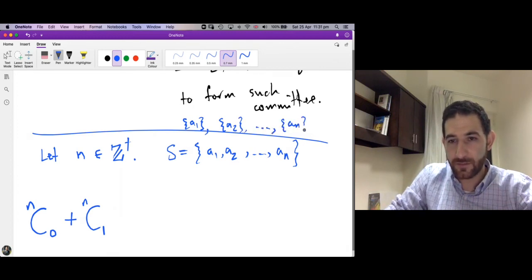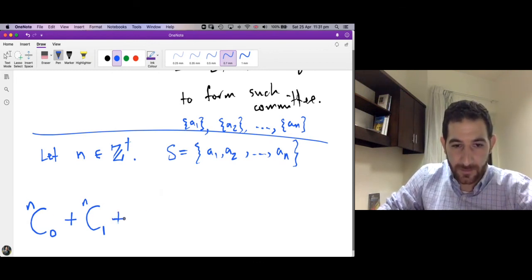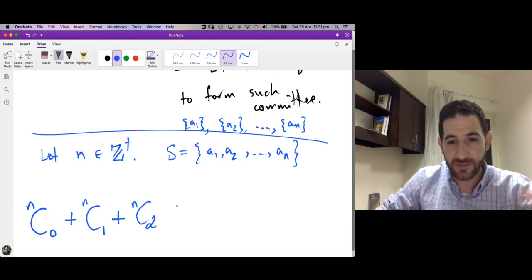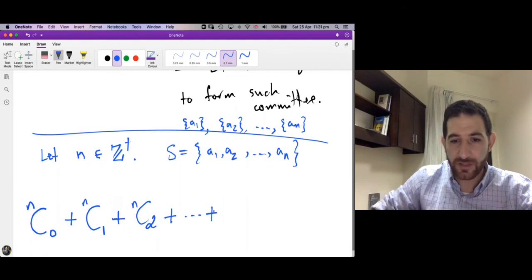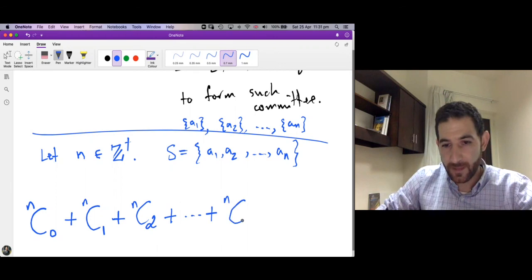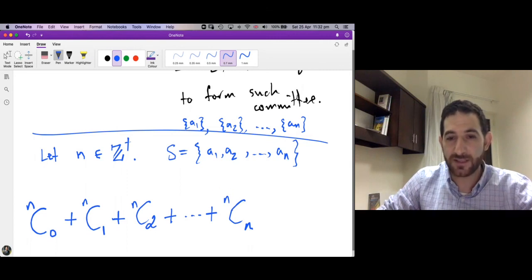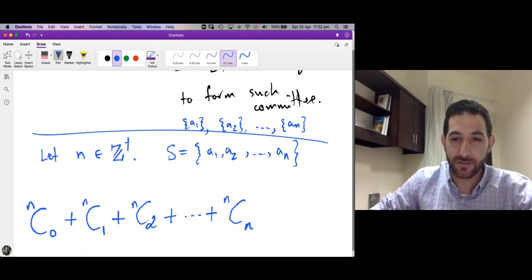So this is 1, this is n, plus nC2, the number of subsets of size 2 from S. Suppose we keep doing this until we exhaust all subsets. The last one, nCn, should be 1 because there's only one subset of size n, which is S itself.